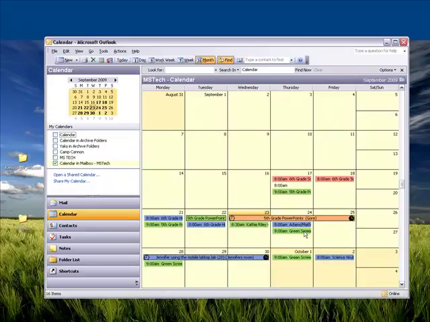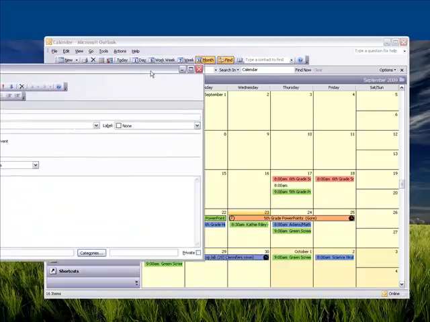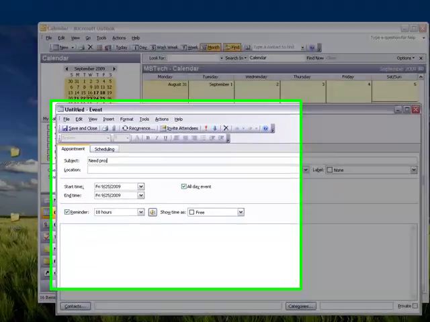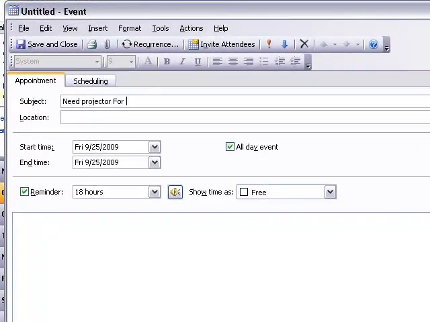If we take a look at this calendar, you guys can see that I've color-coded all of the different resources, all of the different projectors, all of the different laptop carts, including my lab and the middle school science lab. What you're going to do here is, if say I wanted to schedule something for Friday, I would double click on Friday, and let's say that I needed to use a projector for our Friday Canon Stock event.